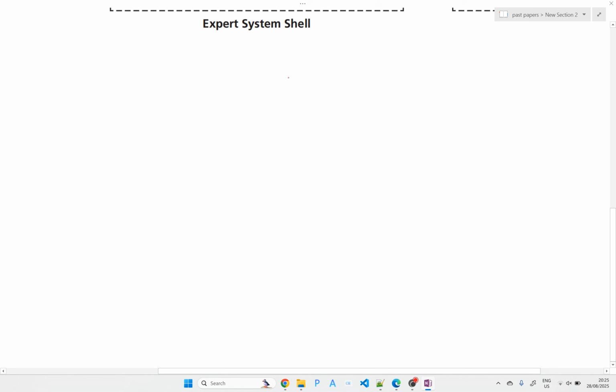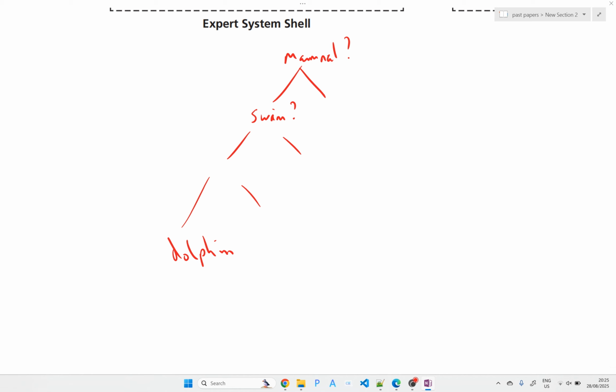So let's say, for example, we have our first decision, and let's say that can be mammal. So we're just going to ask, is it a mammal? And if it is a mammal, then maybe we want to ask, can it swim? And if it can swim, then we ask, does it live in water, or does it live on land? So basically we're going to keep asking these questions, and eventually we should get, like, dolphin, for example. If we just keep asking these questions more and more, then we should get to the leaf nodes, we should get to the end.